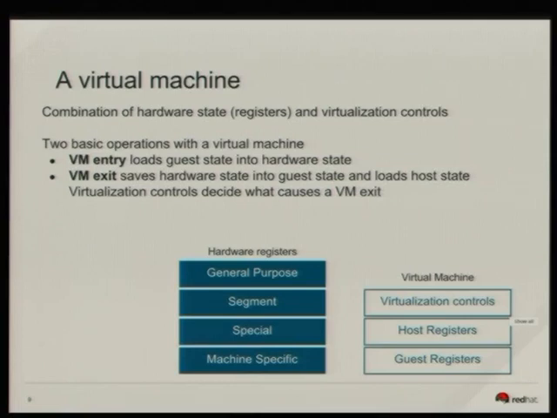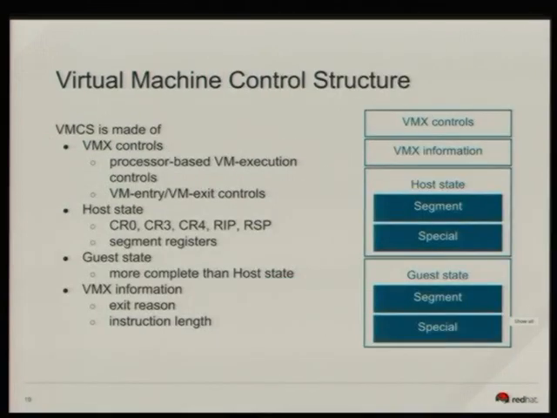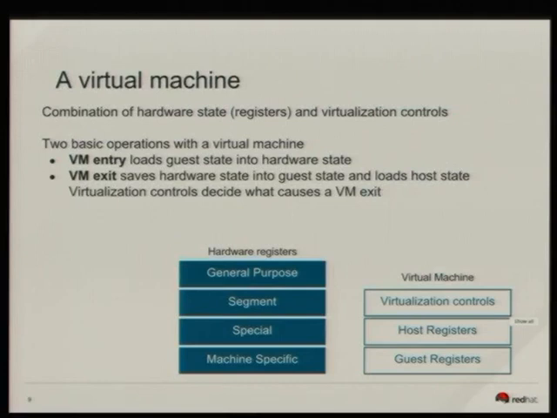And then there are usually virtualization controls, which just decide when the hardware is going to exit. So if you could control that the hardware never exits, then you would VM enter and never get the control back from the guest, which would basically mean that the guest registers would be in the hardware registers forever.